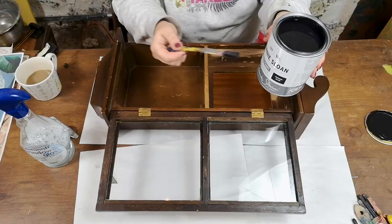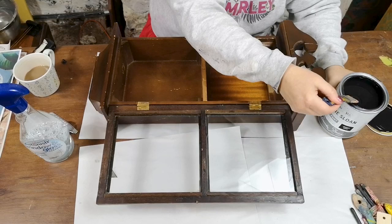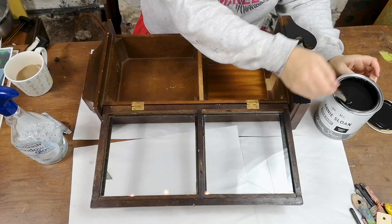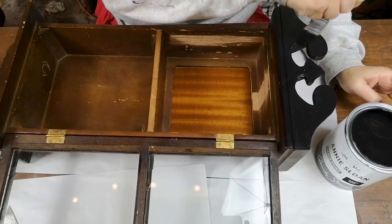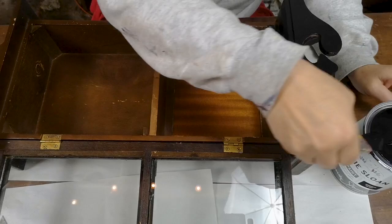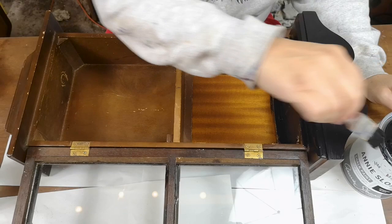Then we're going to paint it. I'm going to paint the inside first and the outside, and I'm using Annie Sloan's Athenian Black to do everything. You don't need too big a brush for something like this. Start with this kind of area up here — it will need two coats, definitely. Buckle up because these clocks can be quite fiddly. You can get a smaller brush for all the little fiddly bits. It just freshens it up and gets rid of all the anomalies where things had previously been when it was a clock — it just smooths it all out.